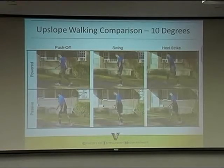I'm going to start with the bottom sequence, which is him walking with his C-Leg. Now he took the plastic cover off, so you can see it looks a little bit more like that other one that I showed. So he's walking up a 10-degree grade right here. Okay, his leg is straight. This is during push-off, but he's not really getting any push-off because the leg doesn't contribute power to him. So if you can see here, he's up on his sound leg, up on his toes. Here's the slope of the ground. Here's the slope of his shoe.